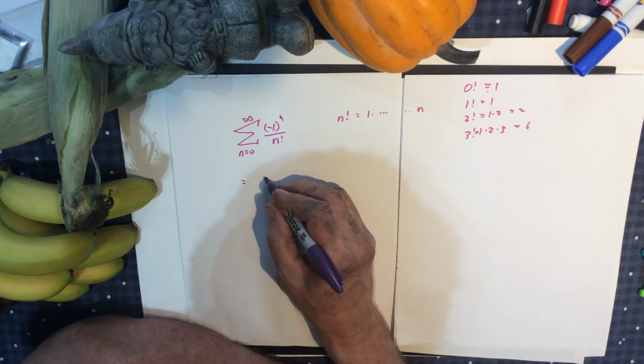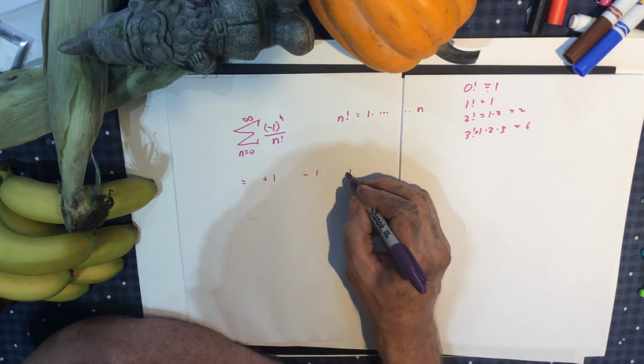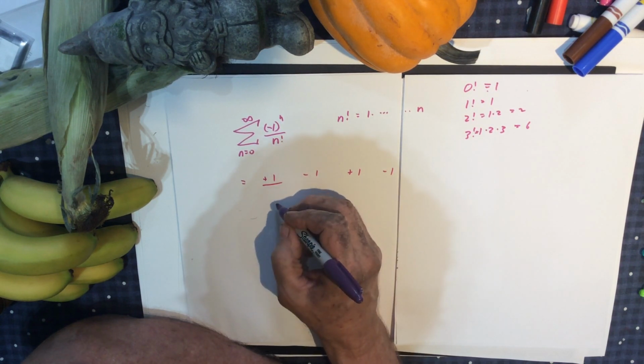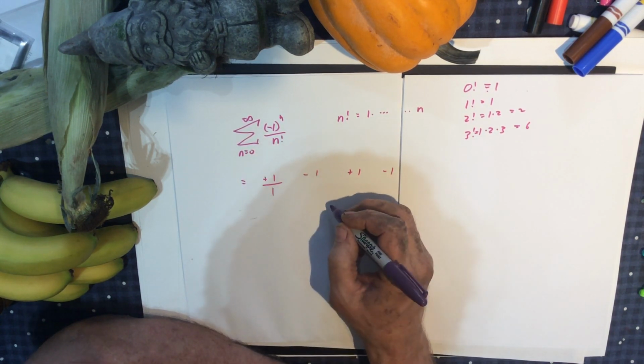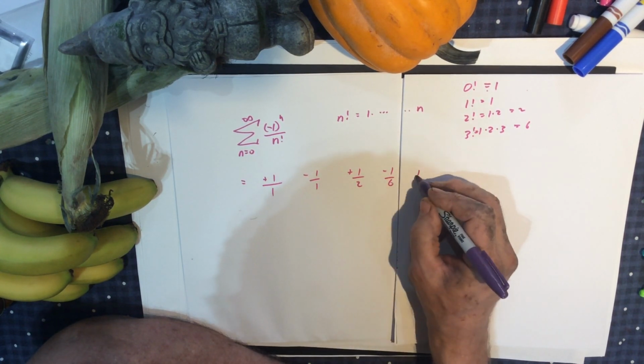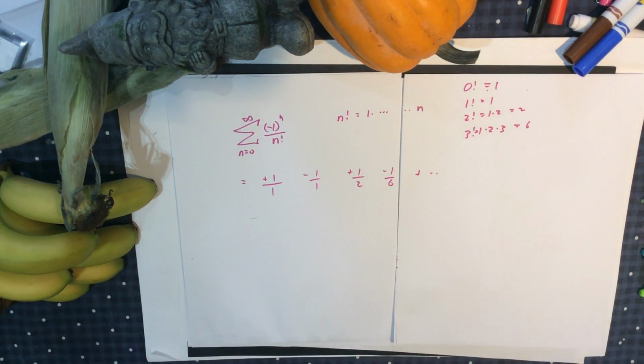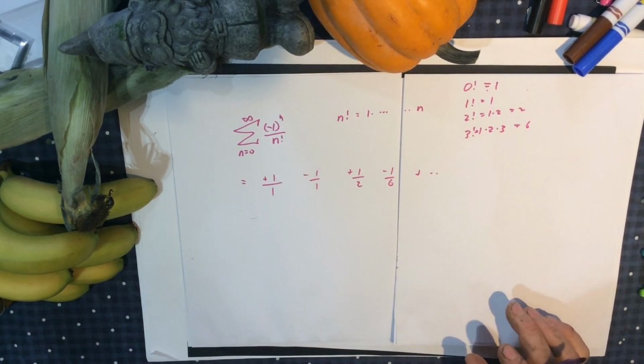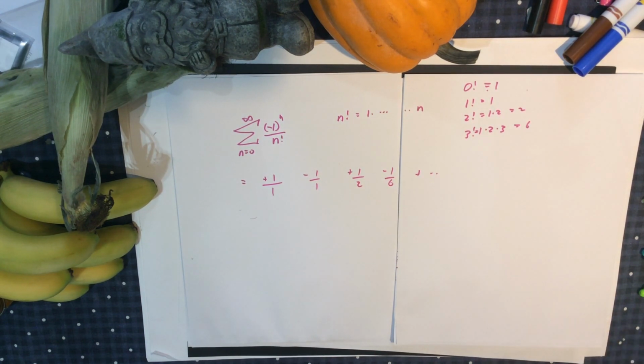It starts at a plus, so it's going to be plus 1, minus 1, plus 1, minus 1 over 0 factorial, 1; 1 factorial, 1; 2 factorial, 2; 3 factorial, 6. And this is a sequence that takes off like this. Now, this n factorial is a very nice thing to have in your hand, and it's very useful to calculate. What's nice about this factorial is we're going to run into it very, very frequently, so we might as well see it now.